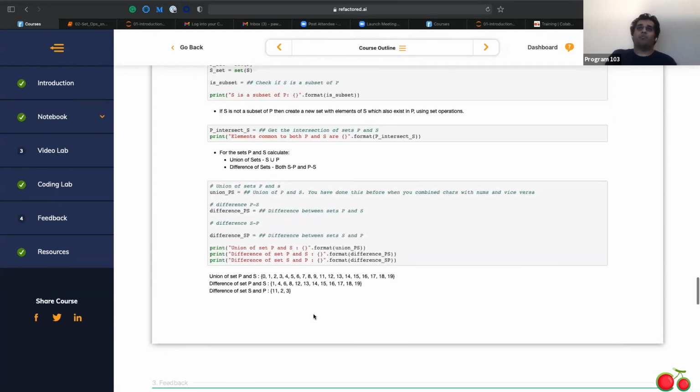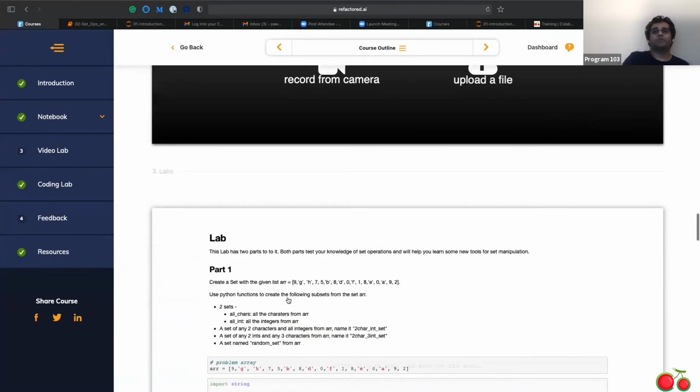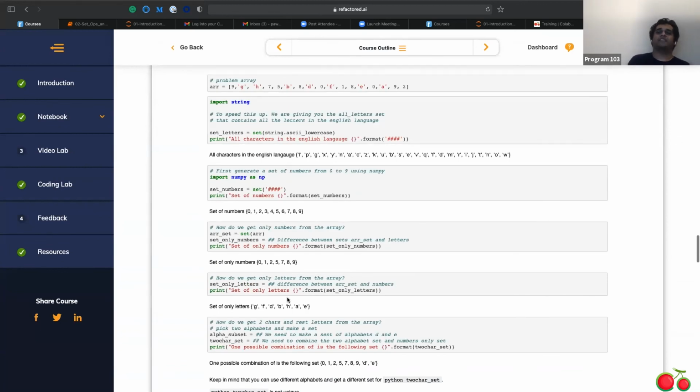So what I want you to do is attempt the lab. Next class when we start, we'll focus on the lab. I want to see that people have done the lab, have the answers ready, and should be able to walk each other through the lab without me having to provide any instruction.